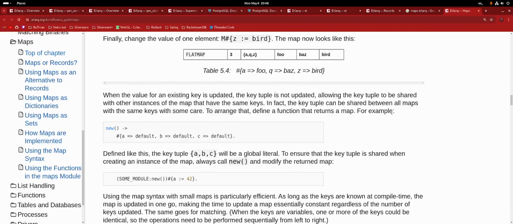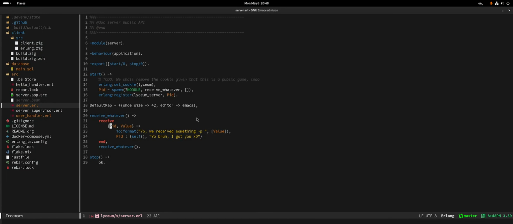So the question is, how the heck do you pattern match? I think it's like this though. Yeah, you just access the fields. So which fields do we need, boys? I don't know. What do you need when you register your action?